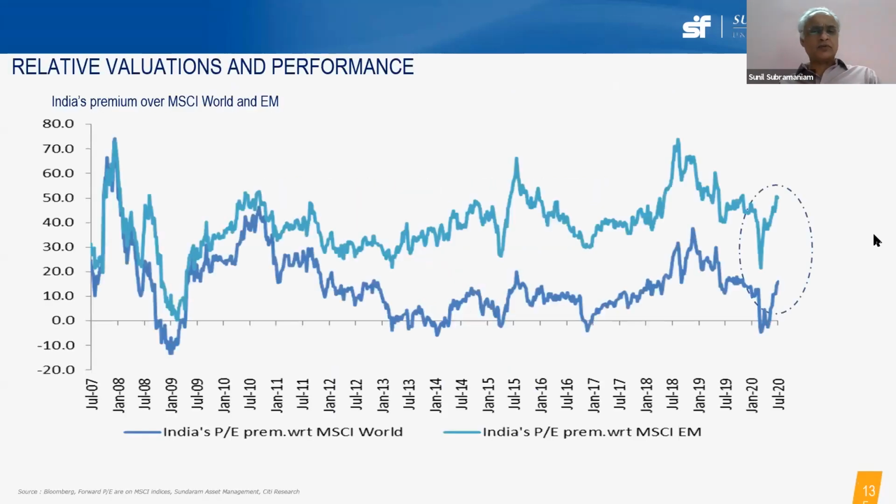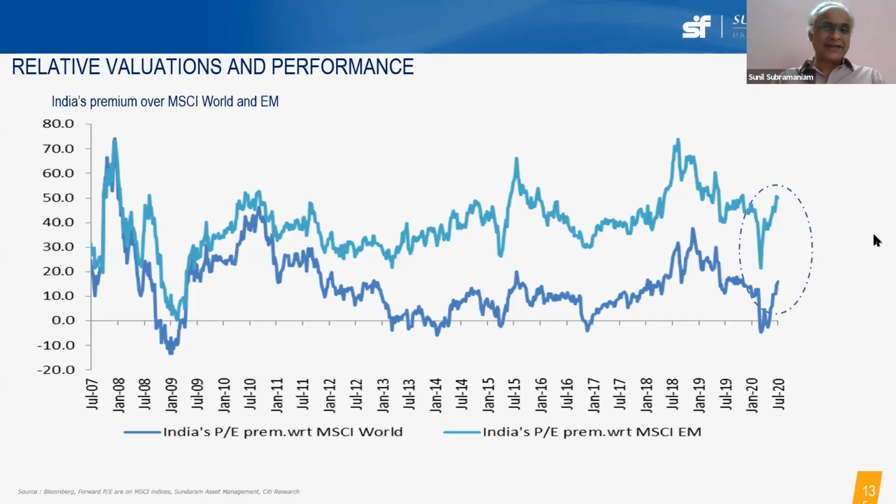First is the comparison with the rest of the world. The dark blue line tells you our PE ratio as a comparison to the world PE ratio, and the green line tells you our PE ratio as a comparison to the emerging market PE ratio. As you can see, at a sustained level, both these PE ratios have been trading at a premium, which means India has been a favored country. But over the last 6, 8, 12 months, those premium lines have been dropping. So when they looked at it in April, they said India's premiums are at a lifetime low, and hence the valuations looked very attractive and money came in.